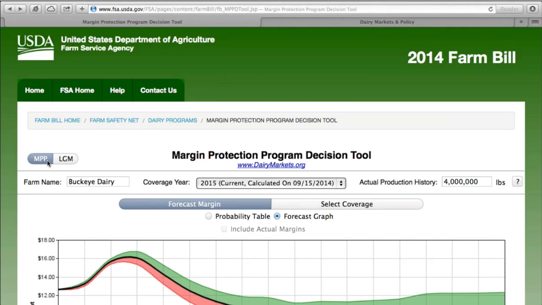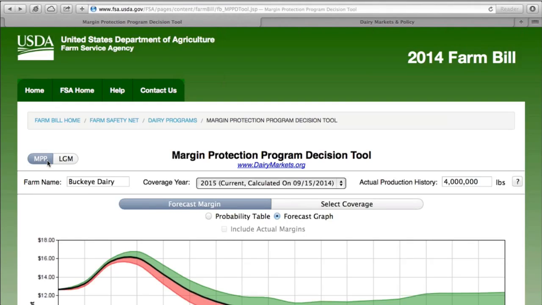This is a good question, this next one. How do I determine the relationship between national MPP margins and my own dairy margin? I've been working in the dairy industry for over 10 years. I spent a long time with the federal order program, and I'll tell you, milk prices vary all over the country. Premiums differ. You have different PPDs in different parts of the country. So that's a very complicated analysis. I would suggest if farmers can gather their own financial records to contact me, and I can help you evaluate your relationship to the MPP margin, because that's an important decision.